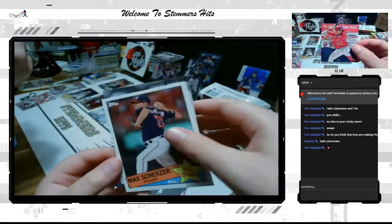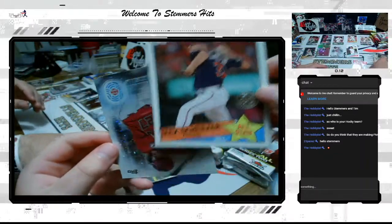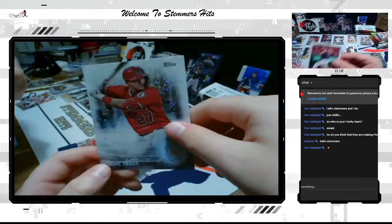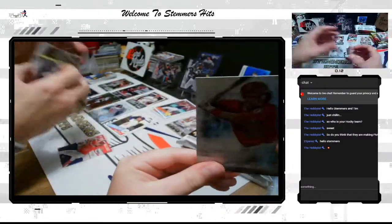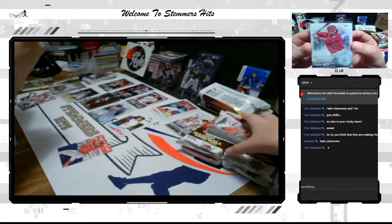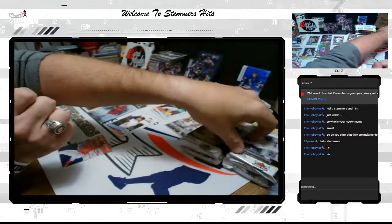Max Scherzer. All-star card, NL All-star. And another Trout! We have like four of these ones. That's awesome. You can never ask for too many. You can never have too many Trouts. There's another pack for you right there. Grab it halfway.